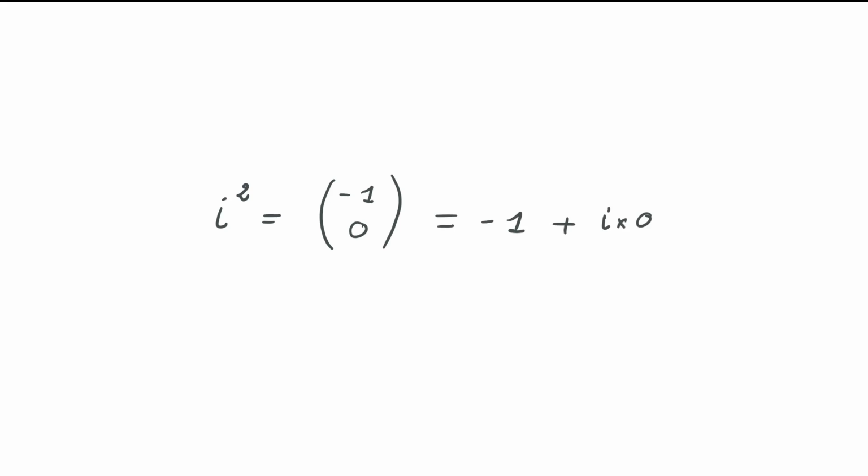Now, in the modern notation, the way we do is that we write this as -1 plus i times 0. This is only an expression, which means that the plus sign that you see is not an addition of anything. It is just a convenient notation which works nicely with the operations that we do with numbers, with pairs of numbers. Okay, and we will see that. So you are not allowed to tell me, well, you know, I have i times 0, this is 0, and therefore I have -1 plus 0, which is -1. Okay, you cannot do this. Actually, you cannot do this when you come to the interpretation of your result.